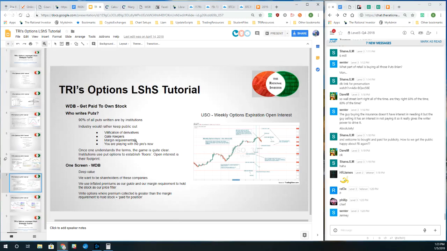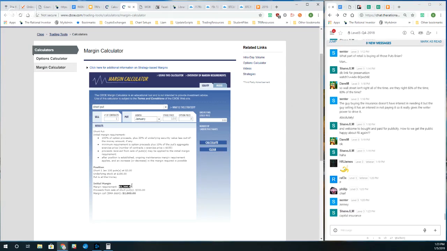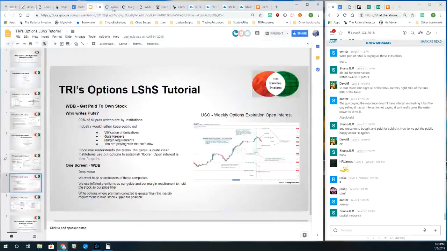Keep in mind, you're not spending any money. This is purely just a margin requirement that you have to have in your account. Remember, we had started this off with, this is what they call cash secured puts. So I have to have that margin money in the account as my cash secured part of this transaction. If I can get through all of that, then we're actually presented some really interesting profit opportunities.